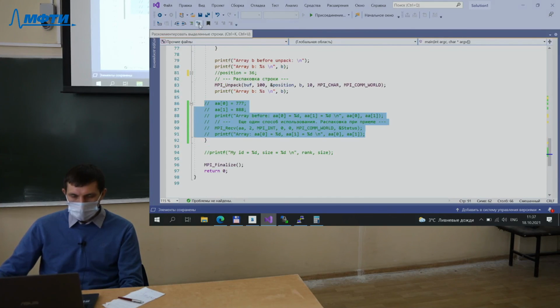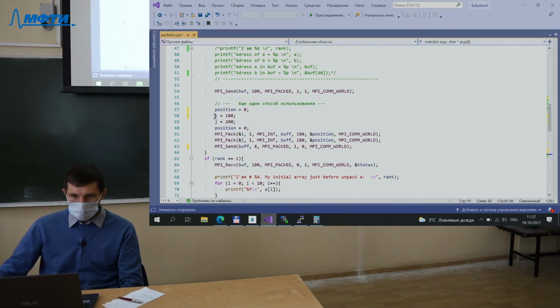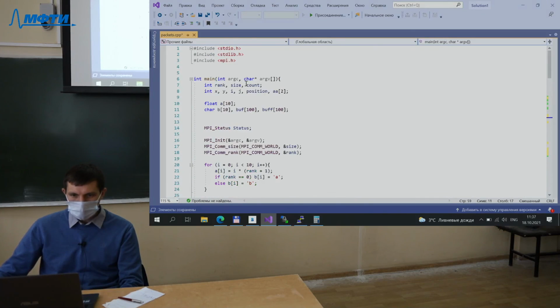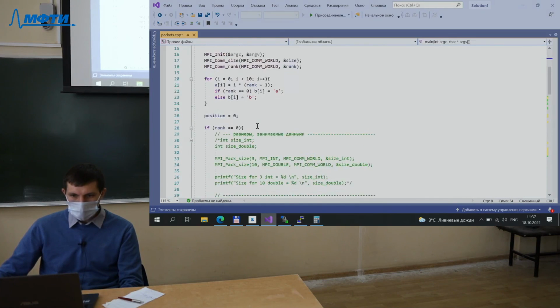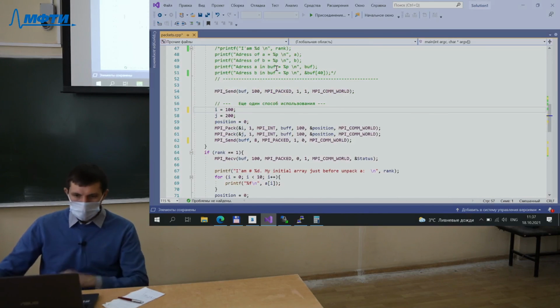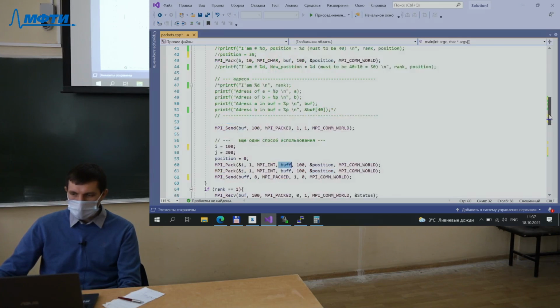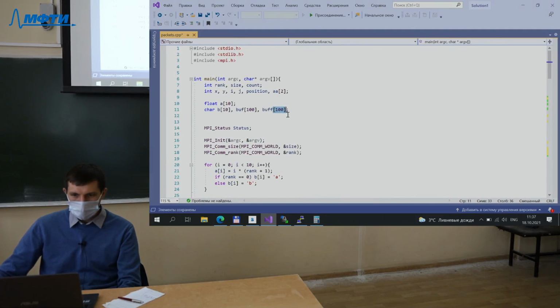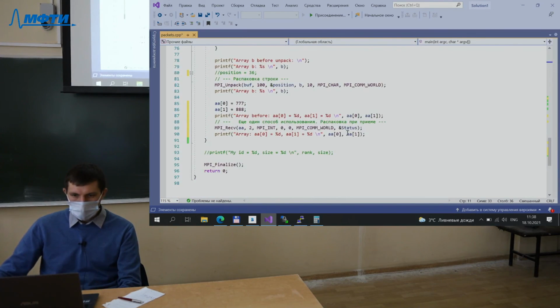You can see, for example, some i and j variables of integer type, and we make the position equal to 0 and pack into a new buffer, also 100 elements, a buffer of char type, so it contains elements of 1 byte.